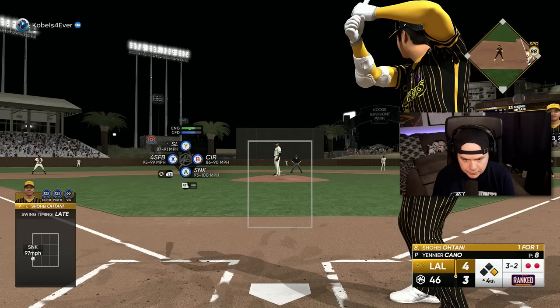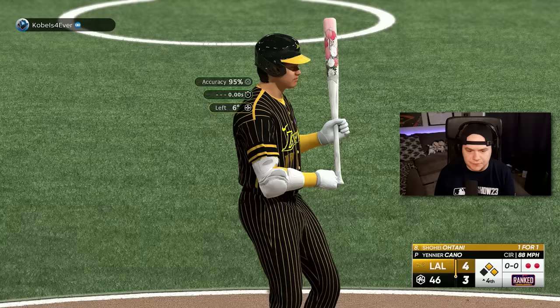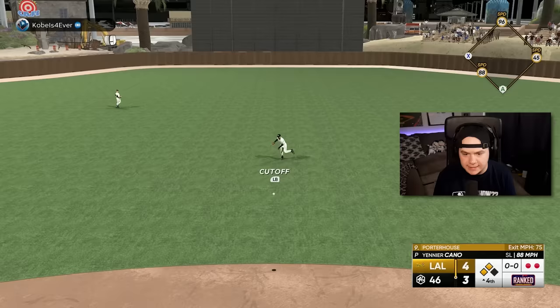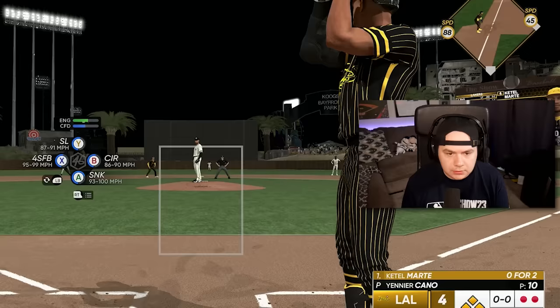3-2 on Ohtani. I'm going to go with a change. I don't really want to give him anything here. So if he takes a walk, that's fine. I'd rather go after Mike Napoli in this spot. Griffey, you got to get him. Get him a third. Damn. Come on, man. I really don't want these runs to score with two outs.